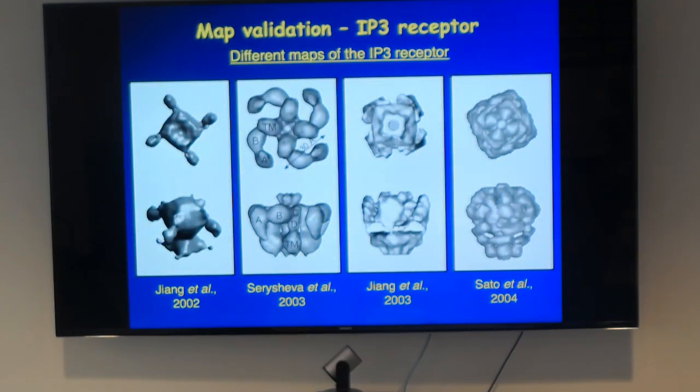And so getting back to this, this is just the most famous example because you have 4 structures completely different of the same protein. But it was very, very common that you had at least 2 or 3 different structures for the same protein. And so this had a very storied history.